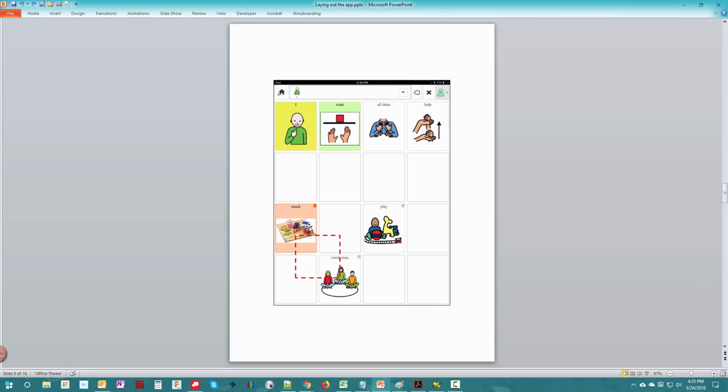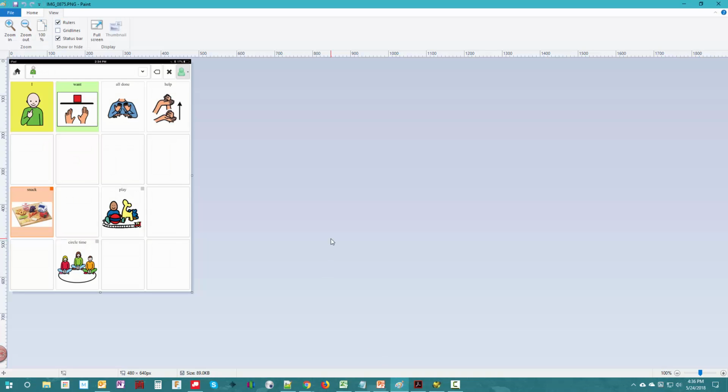So first we're going to look at this region of the app, one of these intersections of buttons. And the way I do that is I just use Microsoft Paint, and you may or may not have access to Paint, but maybe you have access to another app that allows you to do these sort of pixel measurements. And this is 480 pixels by 640. Should be 640. Why does it look like it's more? Yeah, it is 640. Okay.